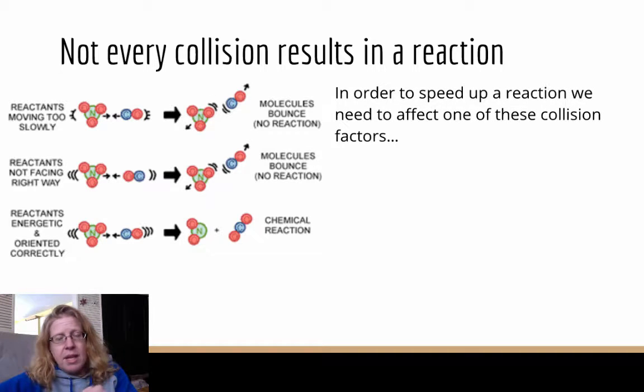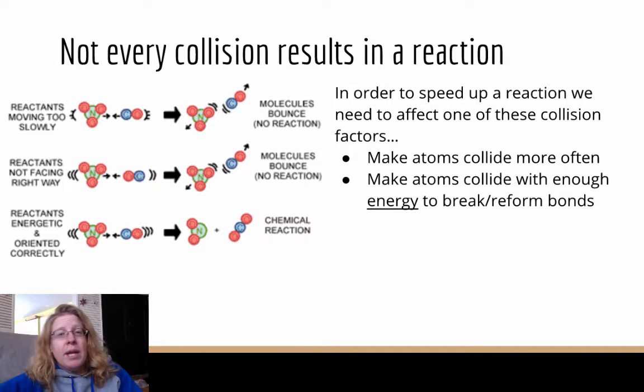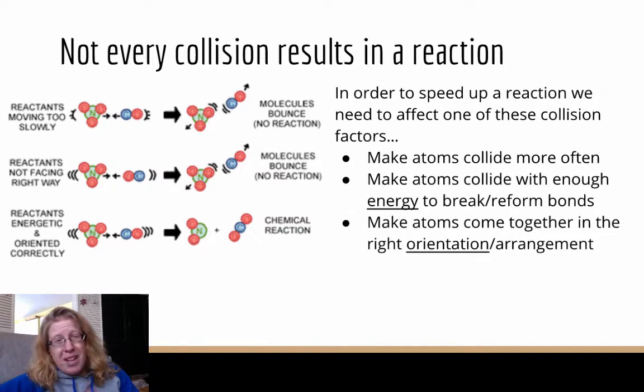So in terms of these things, we have to affect these factors in order to make the reaction happen more quickly. Number one, you could have atoms coming together to collide more often. The more often they collide, the better the chance is that they'll come together in the right orientation with the right energy to make something happen. Number two, we can increase the amount of energy in these collisions so that when the atoms come together, they're more likely to be able to break and rearrange and create new bonds. And then the next one is we can do things to help ensure that they come together in the right orientation to meet their new partners as efficiently as possible.